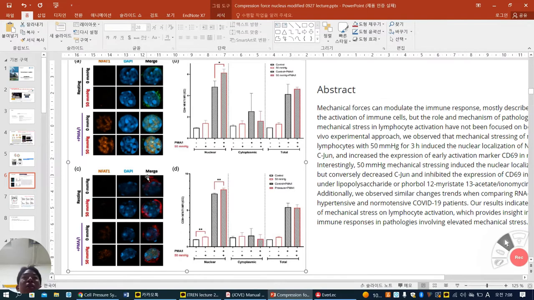As you know, when immune cells infiltrate certain tissue, they feel the compression force because they have to struggle to pass through the tissue to reach the injury site or inflammatory site, right? Immune cells mostly move from the blood vessel to the target tissue. While they make this journey, they have to feel the compression force from the surrounding tissue. So this is the reason why they use this compression force to mimic the biomimetic system, your body, okay?